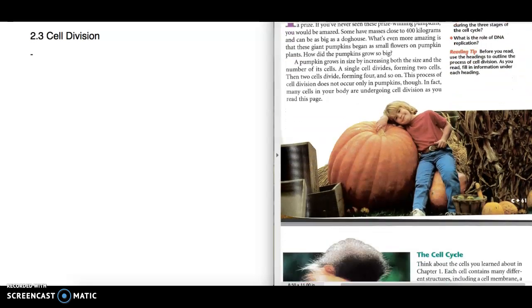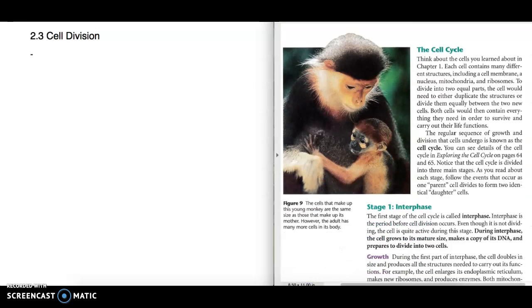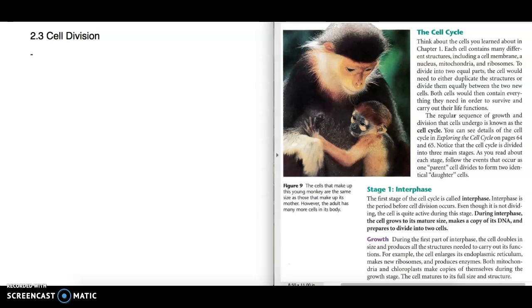This is a long section. We're going to hit everything that's said there in just another moment. Go ahead and pause the video and read the next section. The section is called the cell cycle. Because we're starting a new section heading, the first thing we need to do is type that into our notes, or write in your case.